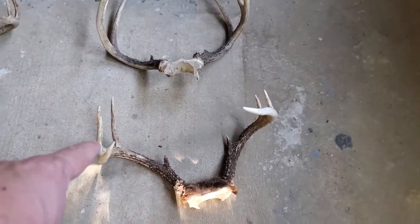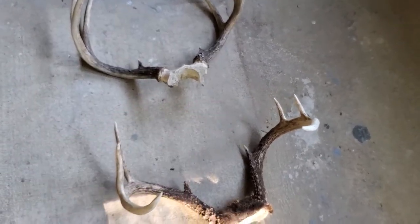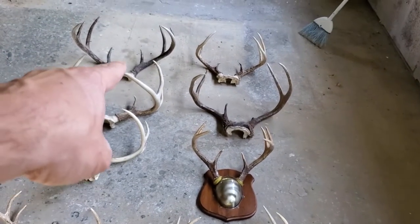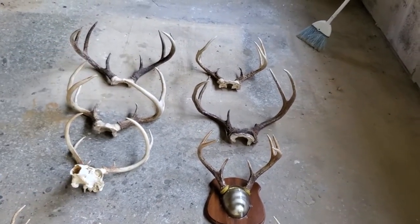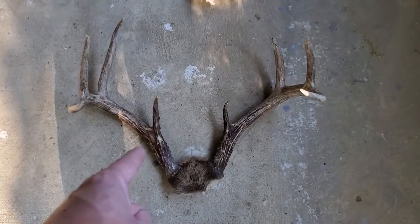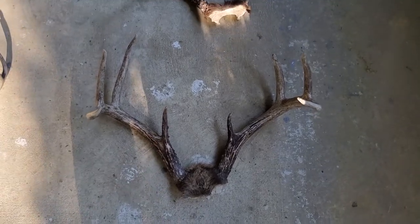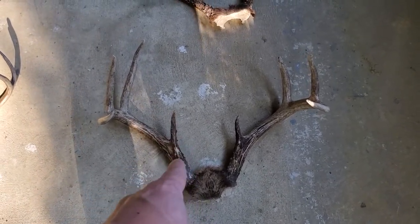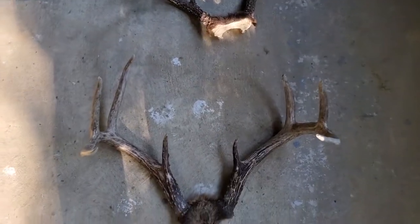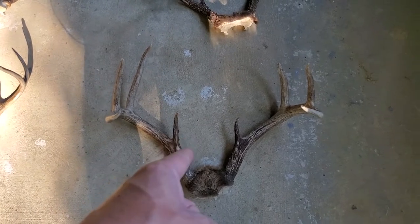Which you'll see typically a lot of the Mississippi River bottom bucks, they don't get a lot of tine length. So you see a lot of deer like this, it'll have a lot of points, but they're not really tall. And rarely you'll see some that's like that, that's got some really good long tines. Now this deer, I recorded this hunt years ago before I had a YouTube channel. That's a pretty big deer too. Actually, I think I shot his point off right there. It's hard to tell. If not, he had just broken it right before I shot him. But I'll show you the clip of that real quick.